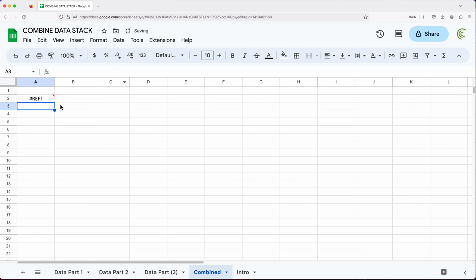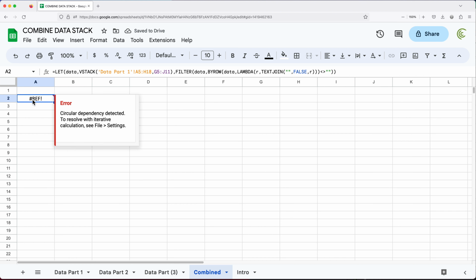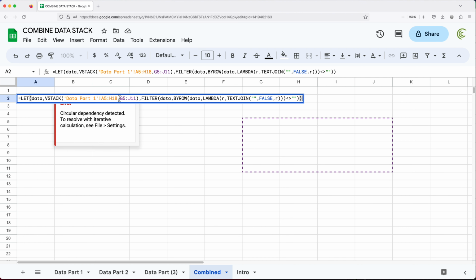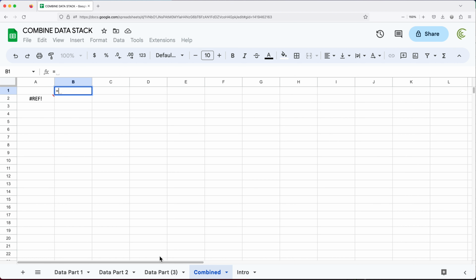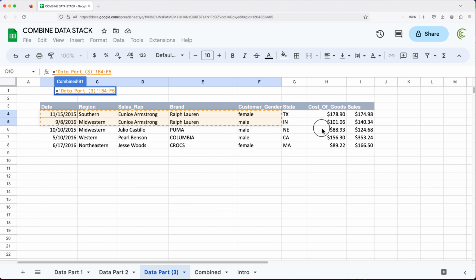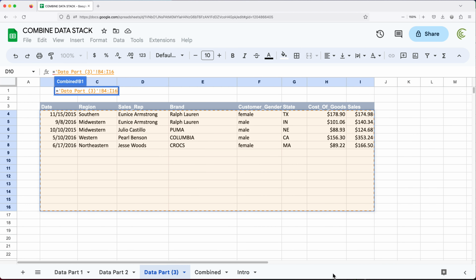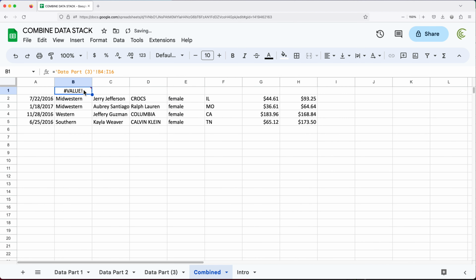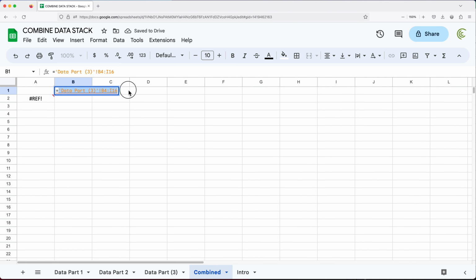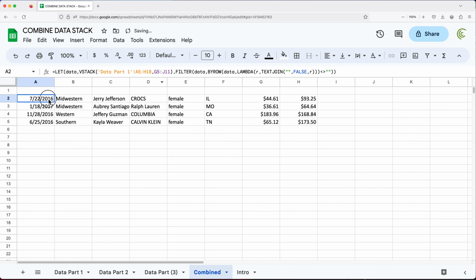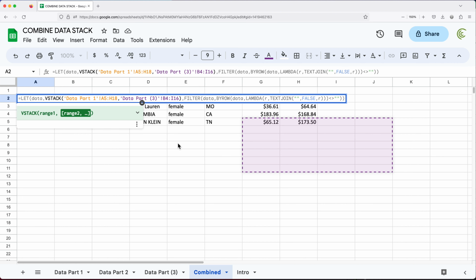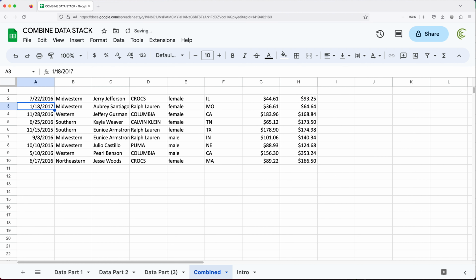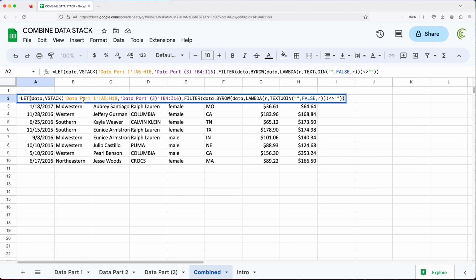And then, of course, I need another one. Now we get a reference error because we still have an inaccurate range here, but we're going to fix that very soon. So I'm going to hit equals, go to part 3, select this. However far you want to go, that's up to you. And then, of course, we have to copy this, get rid of that, go back to our formula, and finally replace this with that range. Of course, you can just do that range right away. I was just trying to do it in a more friendly way for basic users to understand what I'm doing here.